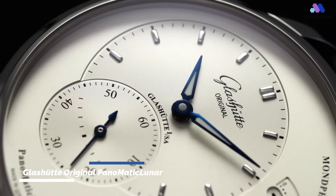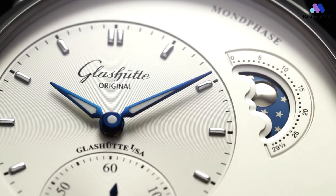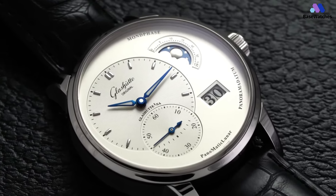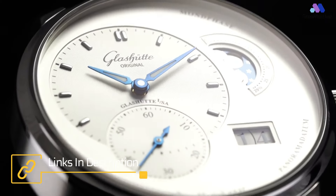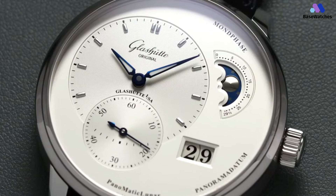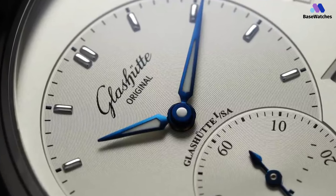Elegant and sophisticated, the Glashütte Original Panamatic Lunar is a timepiece that effortlessly marries tradition and innovation. With a sizable 40mm case available in steel, yellow gold, or rose gold, the watch comfortably asserts its presence on the wrist. Its captivating dial, punctuated by a visually striking off-center hour, minute, and second-hand layout, is in homage to the signature Glashütte style. The moon phase complication nestled at 2 o'clock captures the allure of the cosmos, with the silver moon and stars perfectly contrasting against a night-blue sky. Alongside it is the large date display, another feature which underscores the brand's commitment to functionality and style.